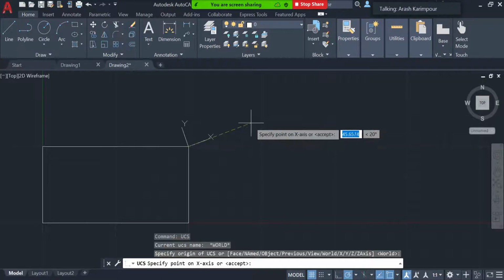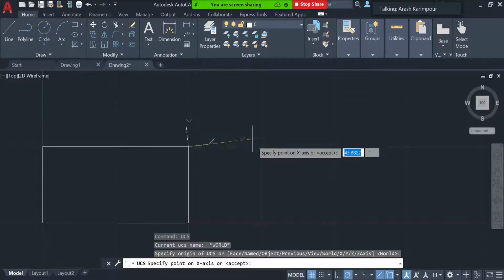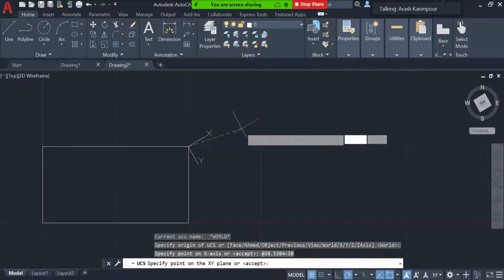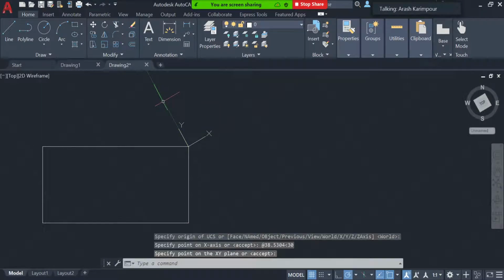So assume I want to do everything at 30 degrees. To do so, I can come here and press Tab and enter 30 degrees here and press Enter, and then along the Y just click here.